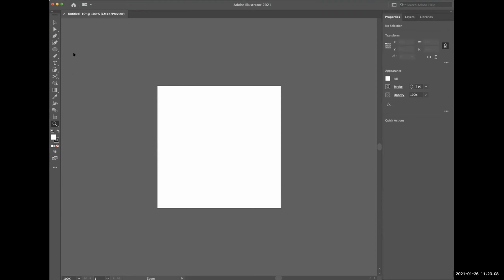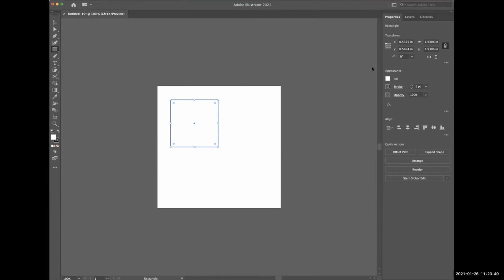All right, next. On the level of basic use of the tools, we've got a rectangle tool. And I can make a rectangle with it. I can make it as thin as I want that way, thin as I want that way. And if I hit Shift, I get a perfect square.